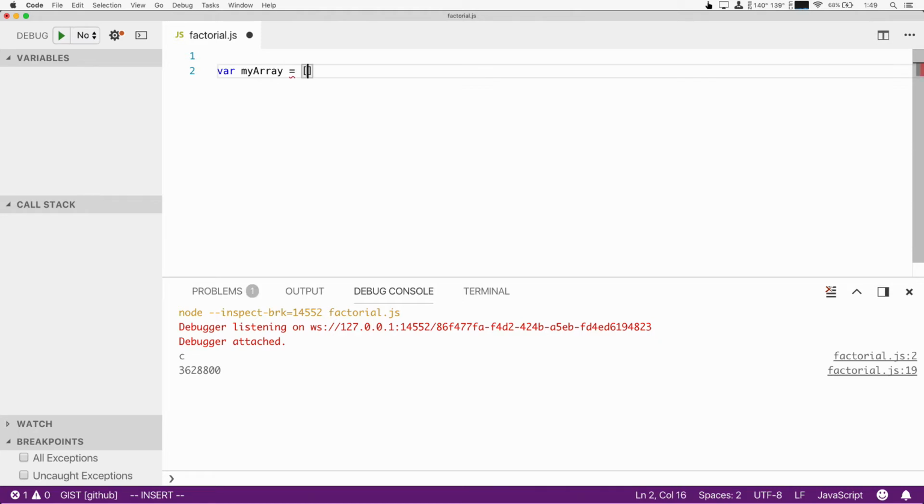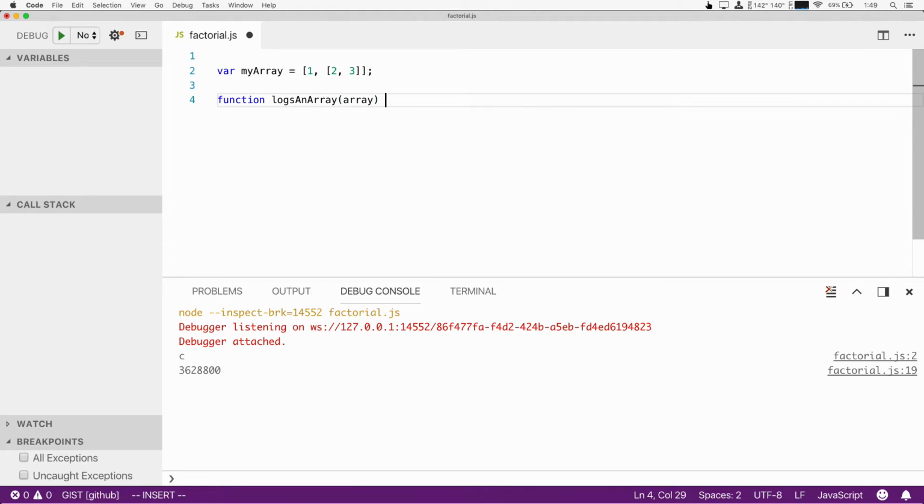My array equals 1, and then a nested 2, 3. And then we'll have a function logsAnArray that takes an array. What this function should do is log out all numbers, even ones nested in other arrays, one line at a time.